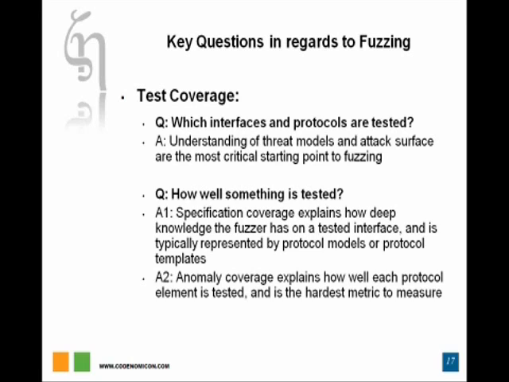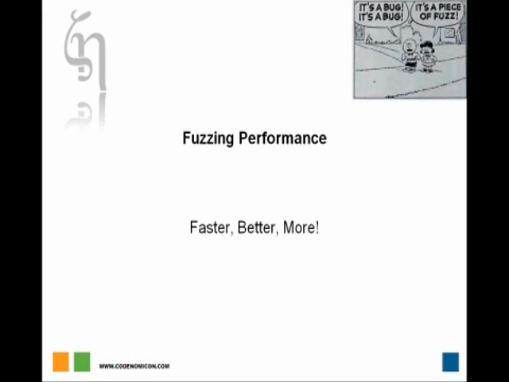So, of course, if you have tens and tens of different protocols you need to test, for example, if you are testing security devices or antivirus products, then you might not have time or resources to do specification-based testing for everything. Then you can make compromises between coverage and speed and price and so on. But the key topic for today is really fuzzing performance.